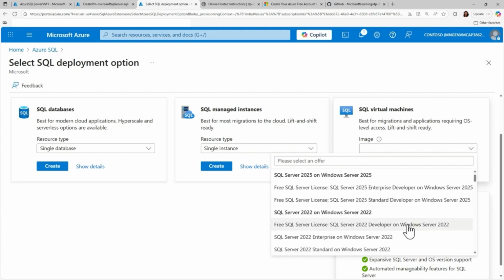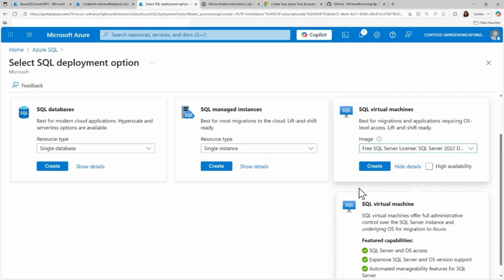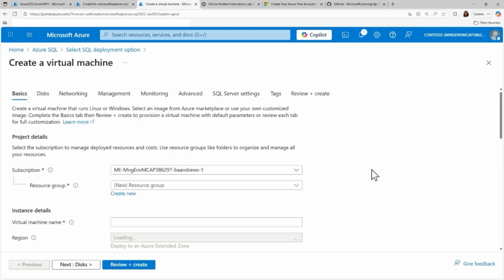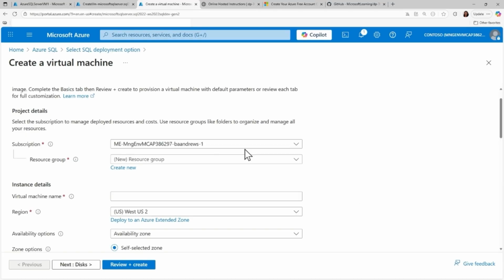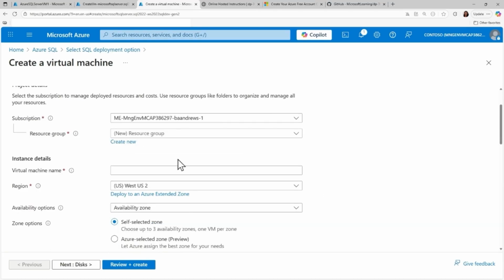So I'm going to choose simply this one right here as part of our lab, and I'm going to click on Create in a moment. I can also choose the checkbox for high availability. This is an excellent option, especially if I want to create high availability, because I can make it built into my virtual machine. So we'll talk about high availability coming up, but as I click on Create, you can get in and you'll be able to see the virtual machine and all the tabs, most of which we're going to choose just simply the default options, but it's based on your subscription here.